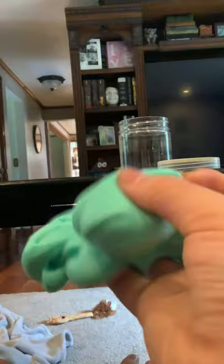Now let's play with the slime. So this is a really nice slime. I think you should get this. If you don't, that's okay. But this is from Amazon. And it's so nice. So, yeah.